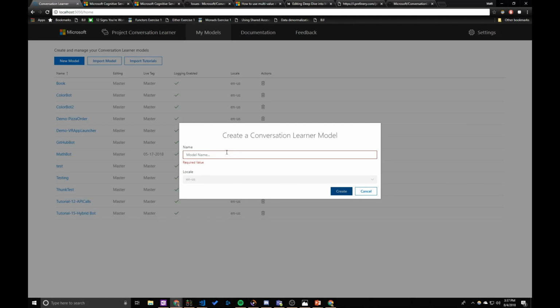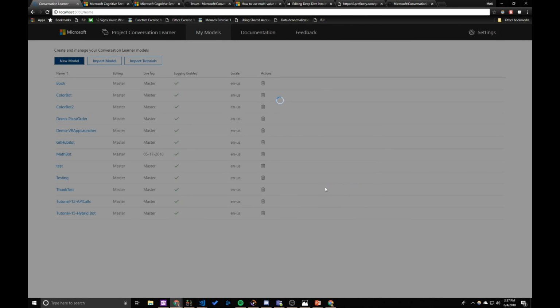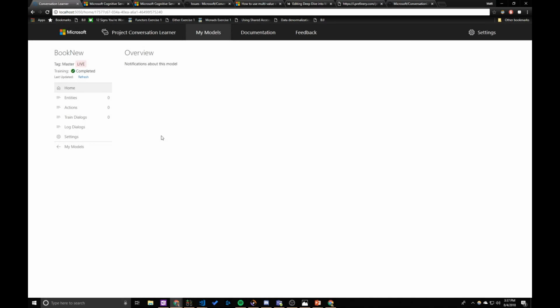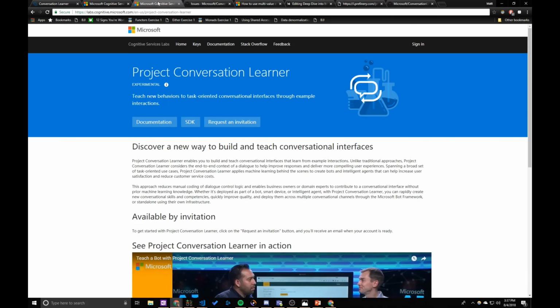Okay, so we're going to create a new model called book new. So this will essentially be a recreation of the existing app. I've created a new model that has nothing in it, and we obviously know our goal. Sometimes you don't even know your goal, and that's the point I want to make here. You just want to get started building an app, and you have some ideas about the types of conversations the users are going to have. So remember the amount of knowledge you need to build the bot in this UI versus what kind of developer access you would have.